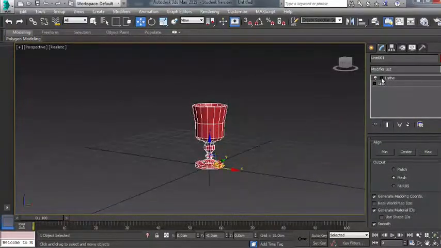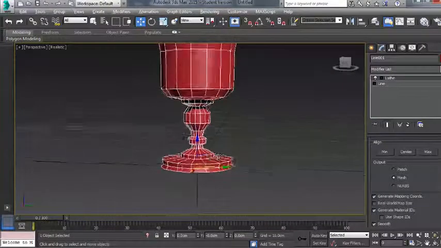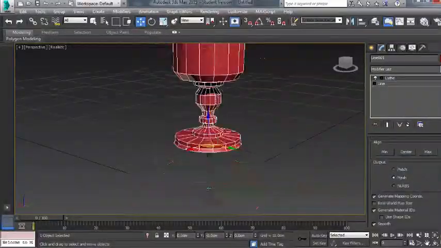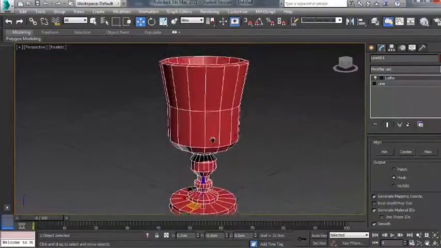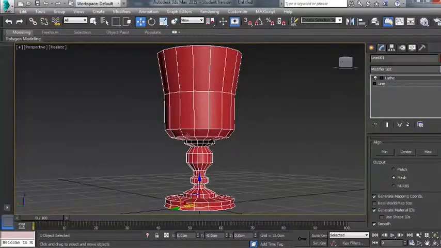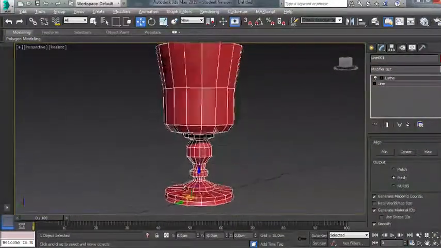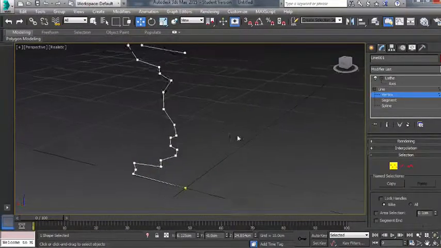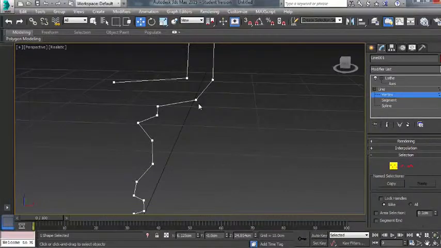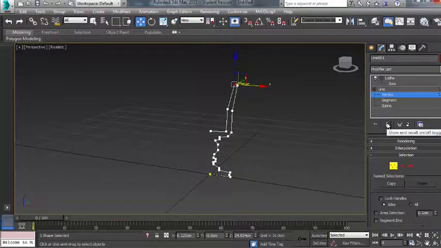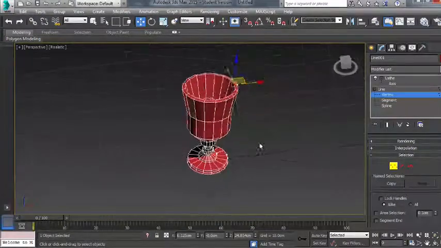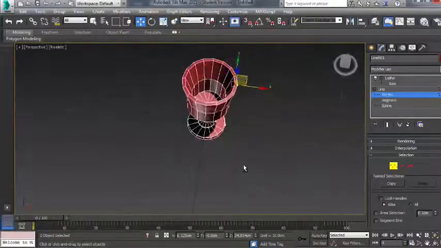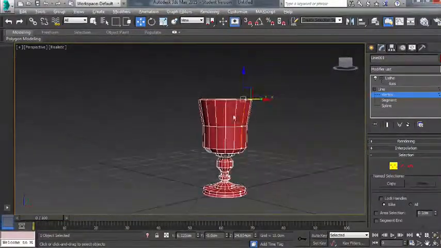So we have our object there, and we can see that everything is fairly well in place as far as where the original line was adjusted. But if by chance there was something that you didn't quite like, you wanted to move one of these vertices here, you can roll down these menus, and you can still go in and adjust the original line. So by clicking this show end result here, I can show the end result of the cup as well as have the adjustments on there at the same time.